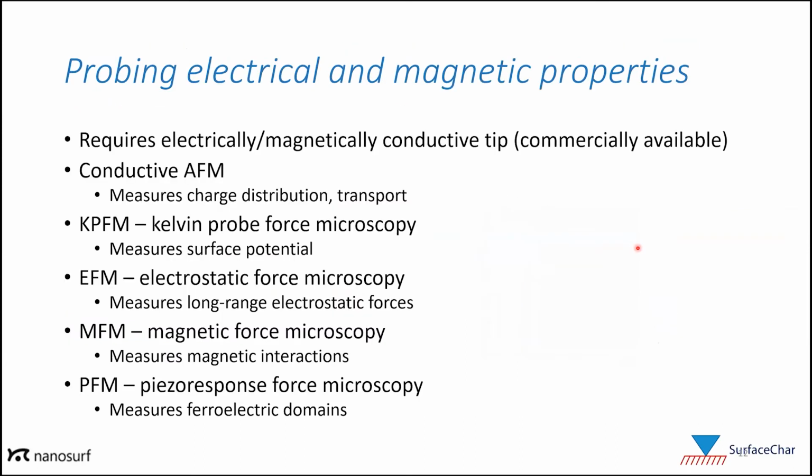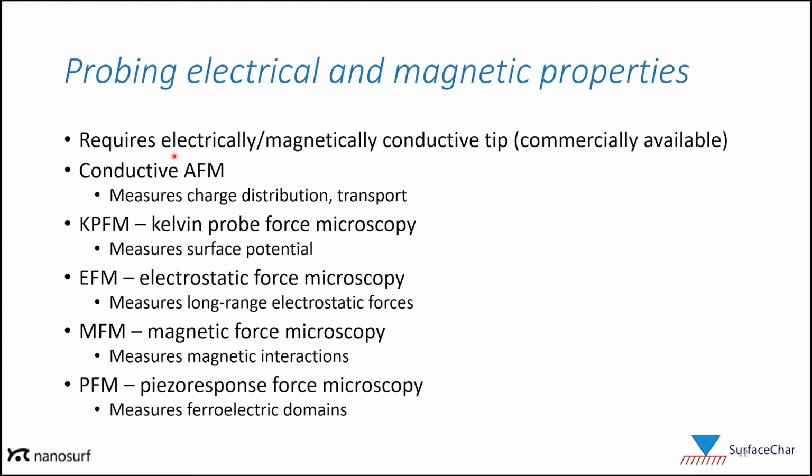All right, so now we're going to shift gears and go into a brief overview of some of the more popular electrical modes that AFM operates in. Again, the idea here is to provide our usual topography, but now also channels that provide contrast based on electrical properties. These modes require an electroconductive tip. They're commercially available and only a little bit more expensive than conventional silicon cantilevers.